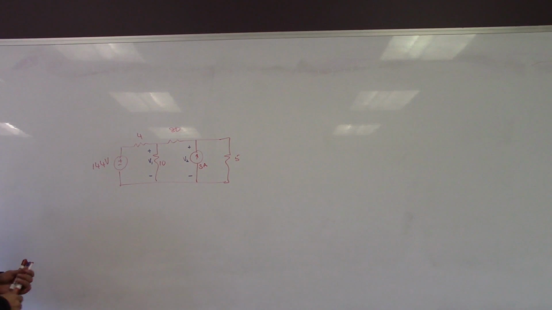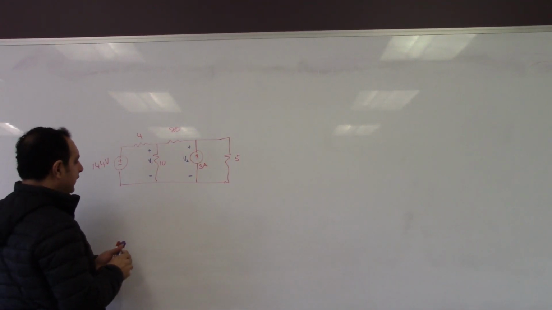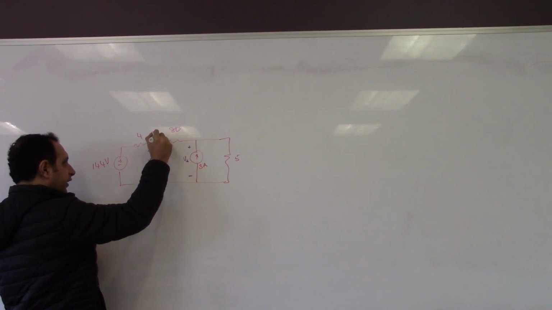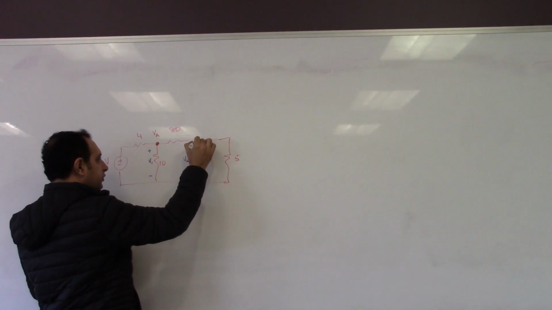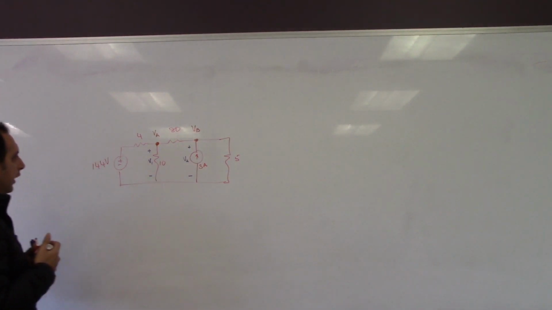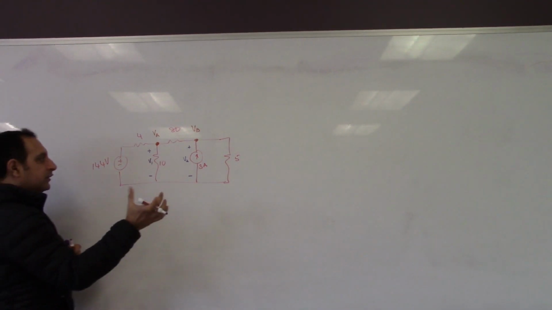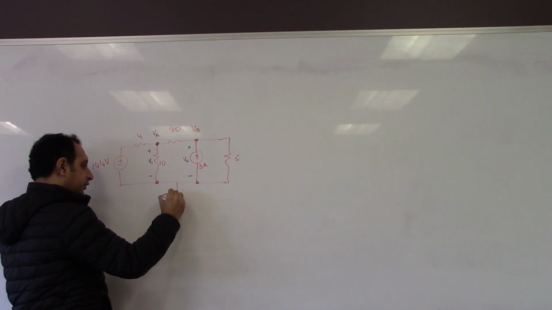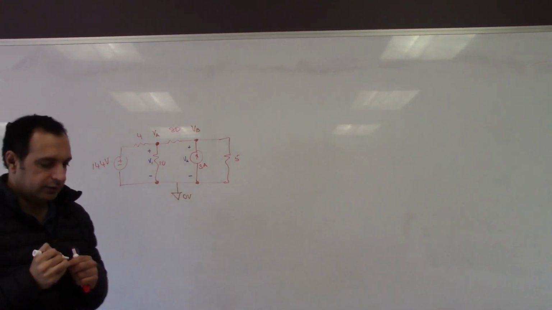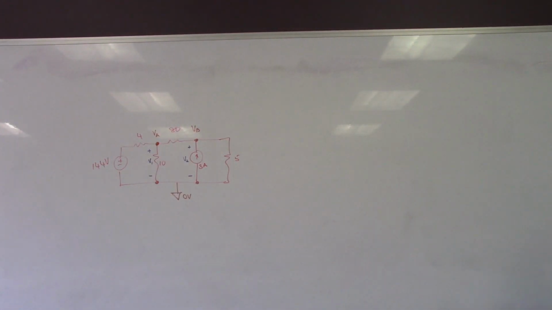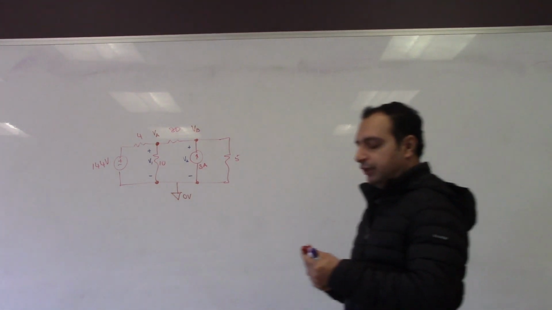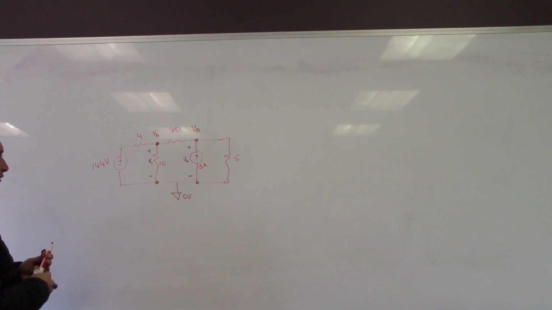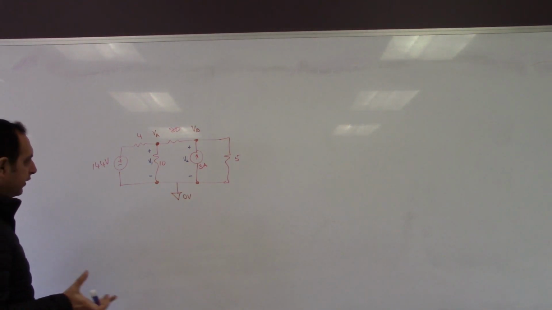Find V1 and V2. Here we know that our two essential nodes would be, one node is this, let's call this VA, and this voltage, let's call this VB. That's node A and node B. There are two distinct nodes because you have a resistor in between them. Over here, we'll assume one of them to be our ground, or I'll just put the ground in between so that both the voltages are at 0. Now it's straightforward. Let's write two expressions, one for each of these nodes, and then from there we'll solve them. Once we know VA and VB, we'll be able to find V1 and V2.